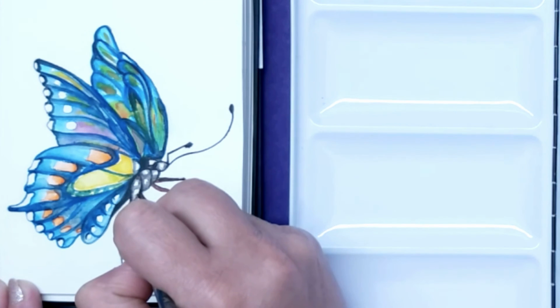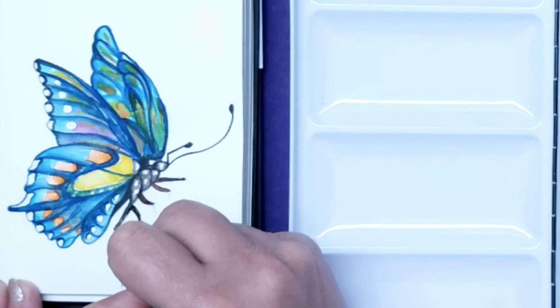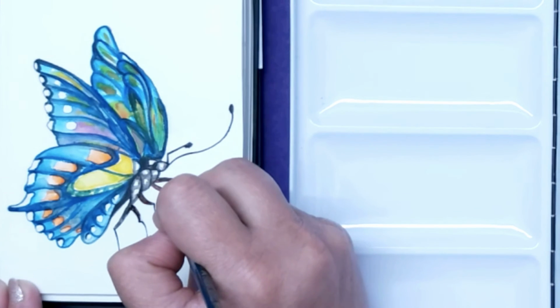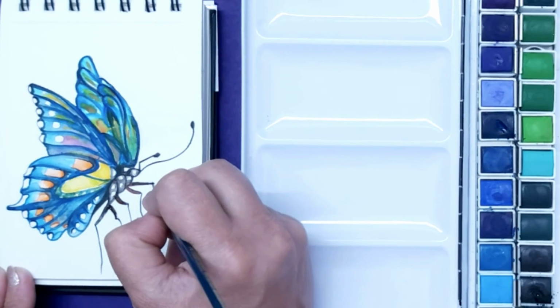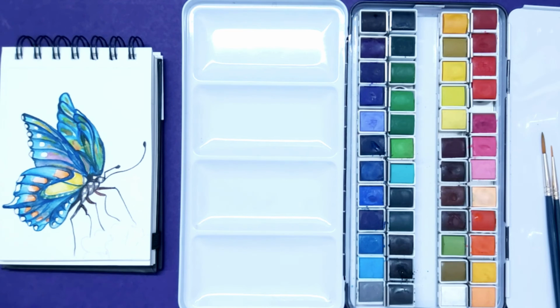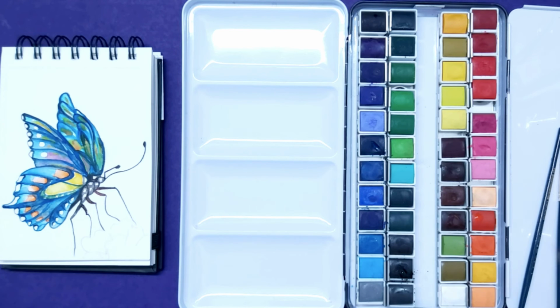Just to give a finishing touch, I'm making a random flower below the butterfly. You can just leave it like that, it's looking fine. You can give a little background also if you want to, but our butterfly is already very bright and multicolor, so you can leave the paper white. It'll pop up more if you leave it with the white background.